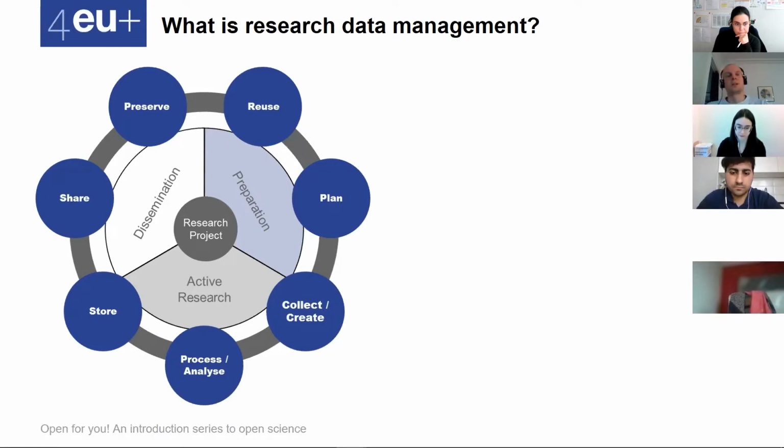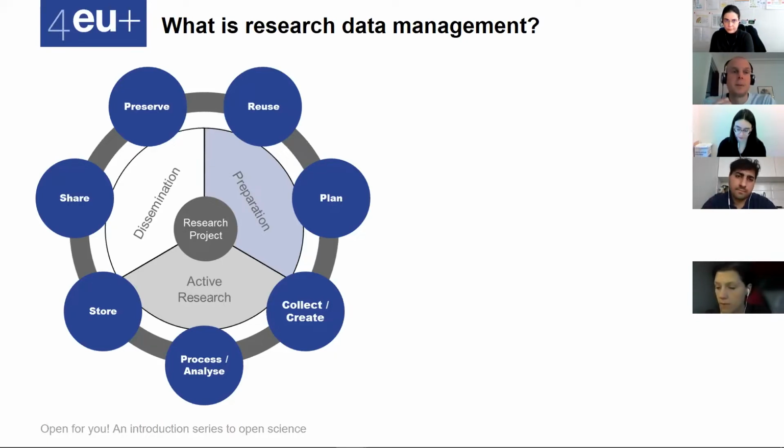During dissemination of your research, you will most likely also share some of your research data, for example, with your colleagues and collaborators, but maybe also broader with your community, with external people, with publishers. You might actually publish original research data besides your articles. Towards the end, preservation is a big concern.